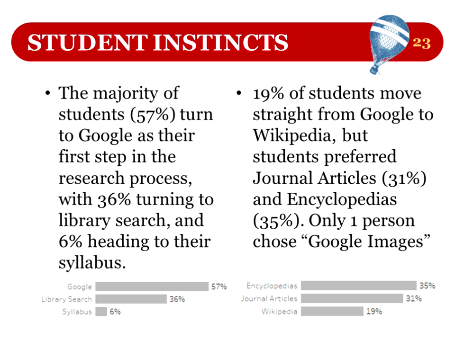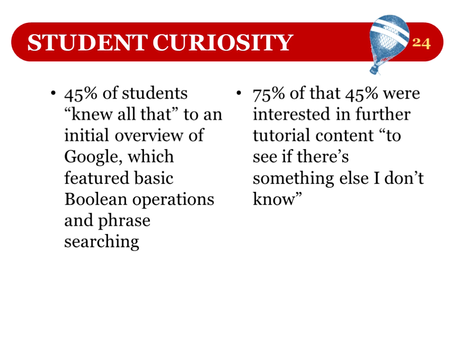And students seem to have good habits. 19% moved to Wikipedia, but most preferred to move into journal articles and encyclopedias. We did try to caution them, because we were starting with the concept that this is something they don't know anything about, that moving straight into journal articles might have been a little bit premature, but again, with that sense of reinforcing their choices and also recognizing that actual habits are not generally coming out of complete blue.